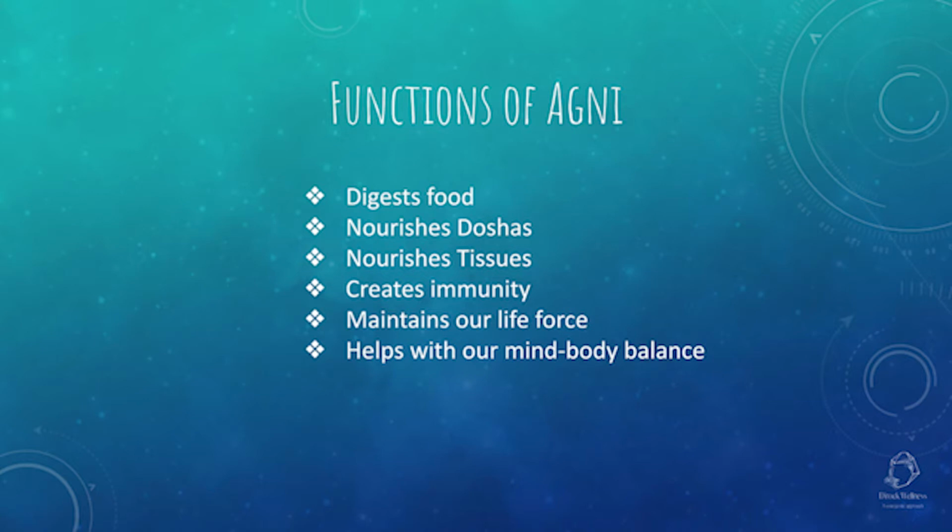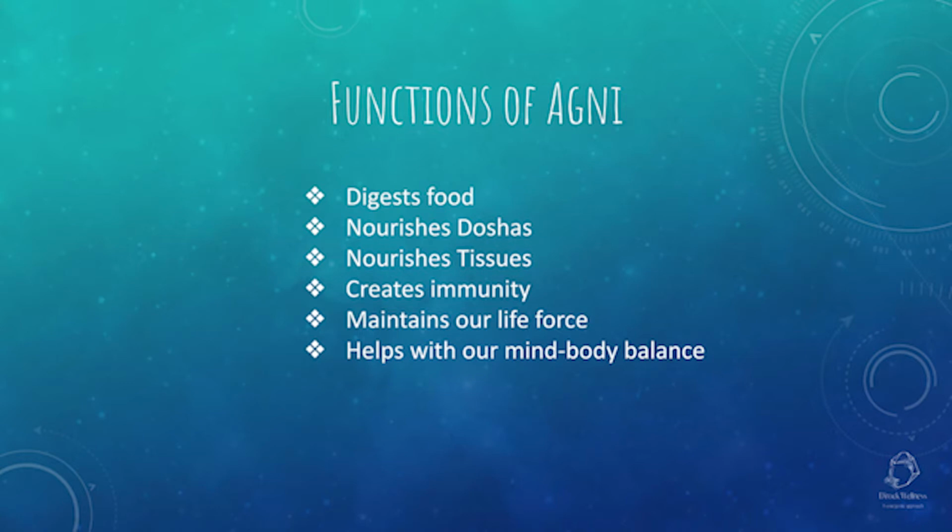Agni is responsible for helping us to digest our food, to convert it into usable energy and balancing the doshas. Since Agni governs our immune system, it's no surprise to learn that when Agni is out of balance, so are our doshas, which means disease and ailments. Agni is our main connection to nature, and according to many Ayurvedic scholars, it is the very essence of good health. Agni is considered the cause of life.